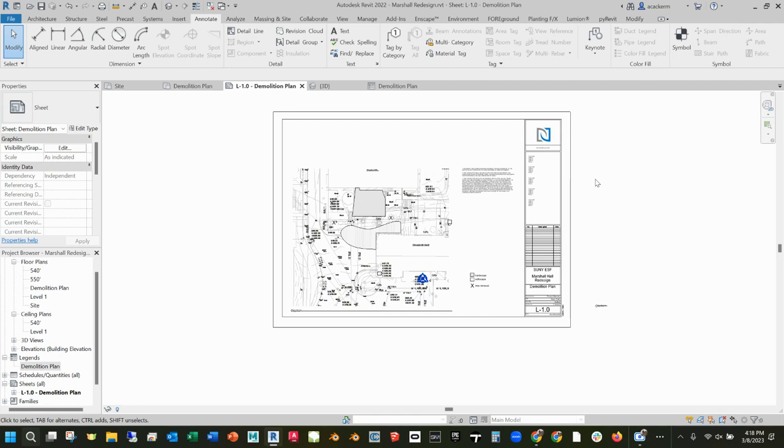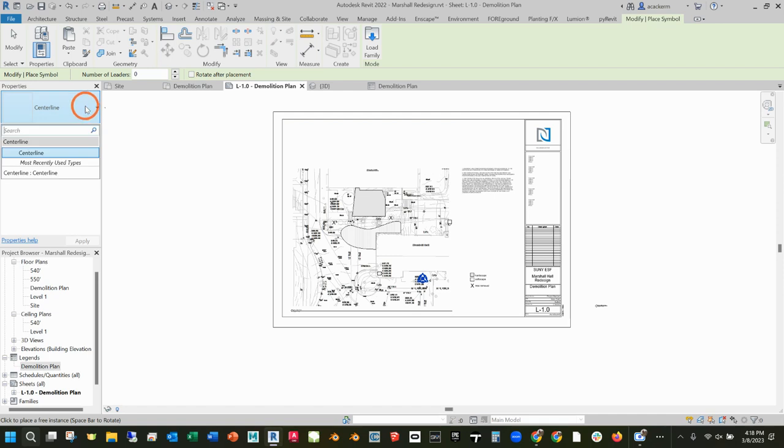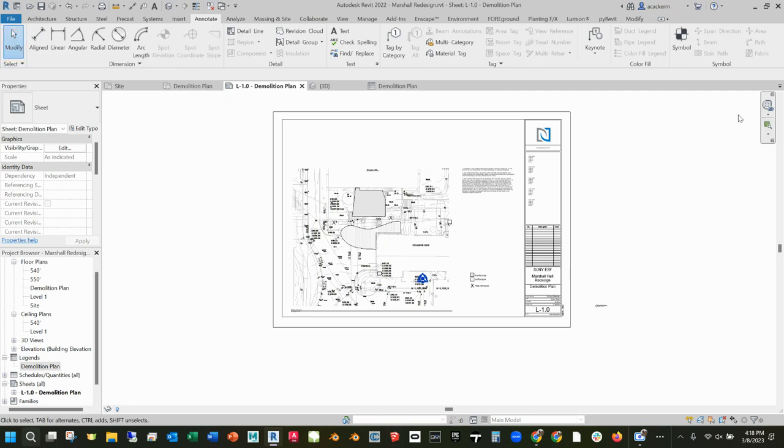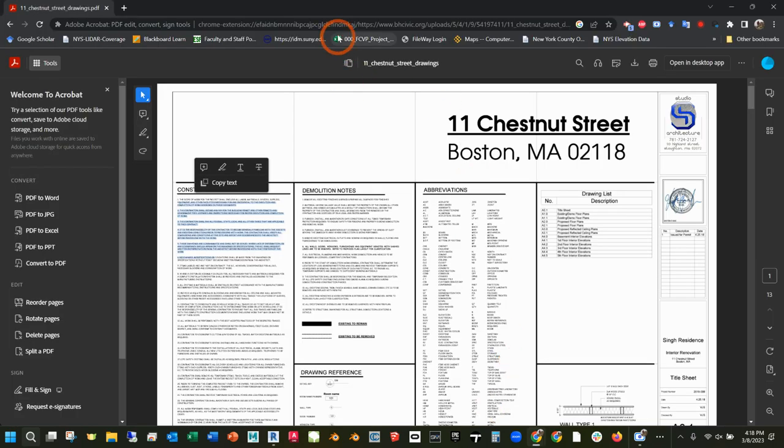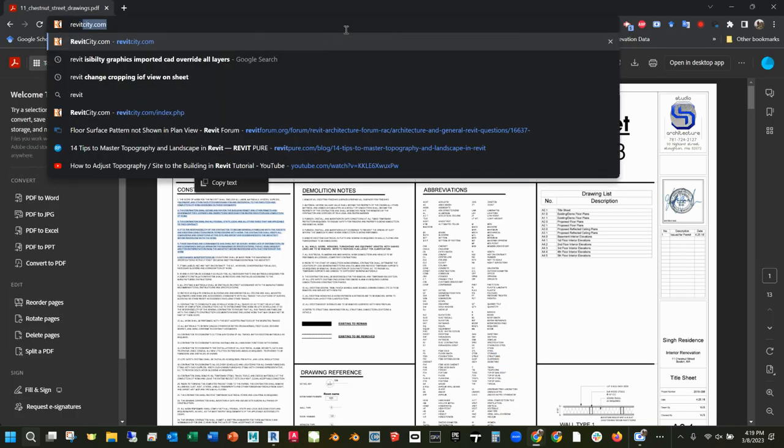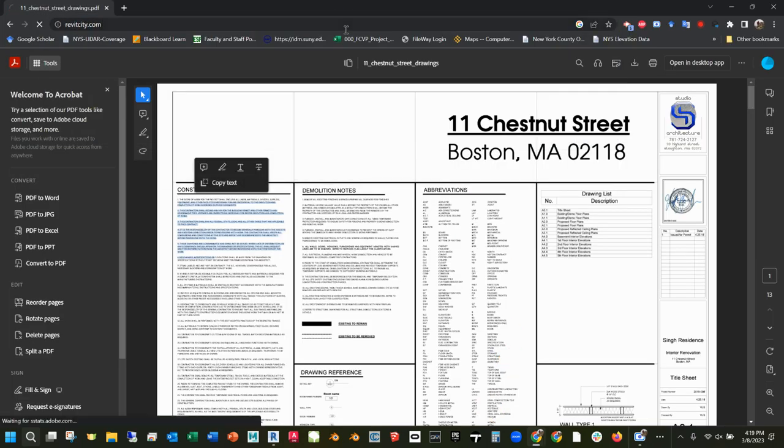Okay. Last thing, like what if you want to put a north arrow in, for example? You could draw one easily, but Revit doesn't really come with them. But I'll introduce you to a cool site where you can get a lot of stuff. Because in Annotate, you see there is the option for a symbol, and you get the whole, impressive option of one center line. So really, it doesn't come with anything. But there are lots of sites where you can get stuff, and my favorite is RevitCity.com.